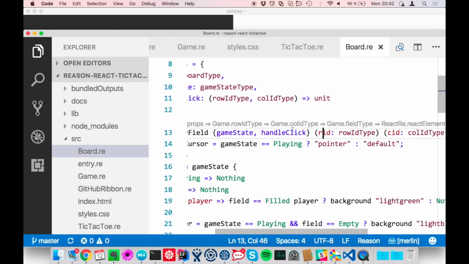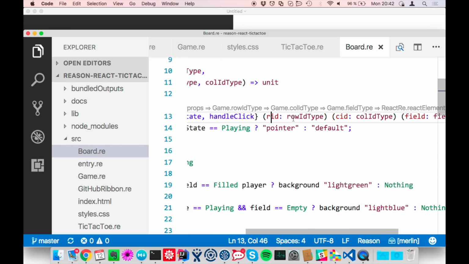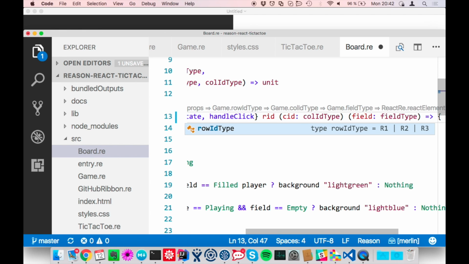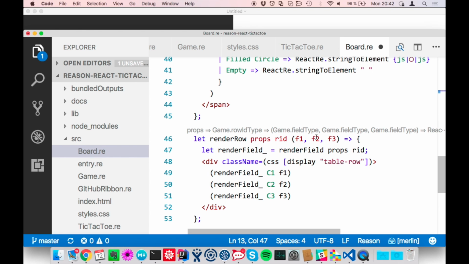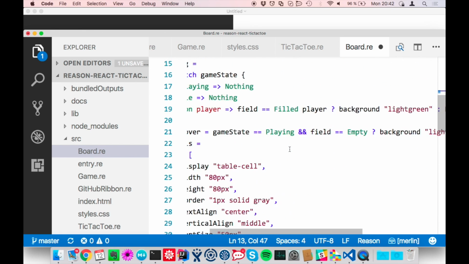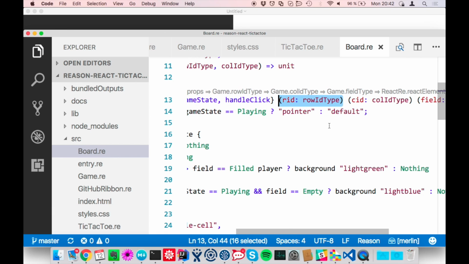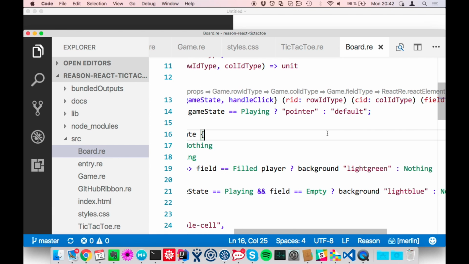What you can see here is that we also typed some of the parameters of the functions. So instead of this, I could have just written RID. And as a matter of fact, that's what I did down here, right? For render row, for instance, I did bother typing this. But if you want, you can always be more explicit and not let Reason figure out the types for you. And the way to do that is to put them in parentheses and with a colon. One advantage of that is, and that's actually why we did this at some point during working on this, is it gives you nicer error messages.